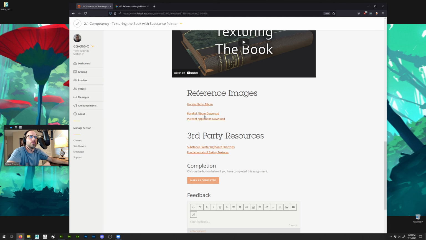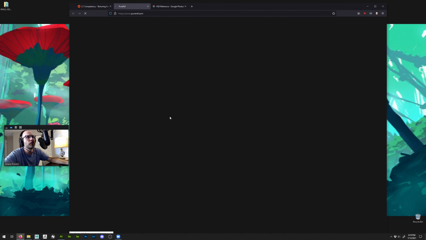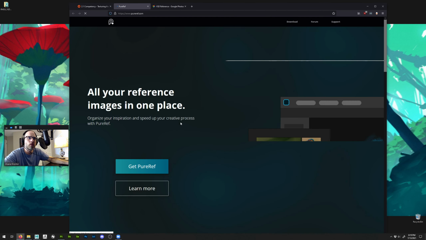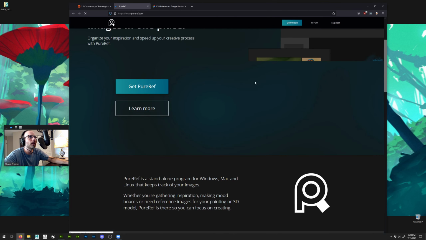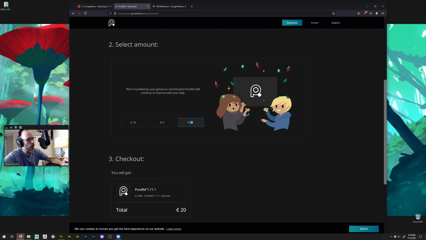My personal preference is using PureRef. It's completely free. We've talked about this a little bit in week 1. So the application download is right here. Open that up, download it for free, and take advantage of it. Now, if you go into the download here, it will be like, hey, would you like to chip in $10? And you're going to be like, no, I'm a poor college student. How about you guys pay me to use your software? So maybe when you're successful in your careers, you come back, chip in a little bit, and compliment them on their nice program that a lot of people are using. So it is free if you choose to do so.